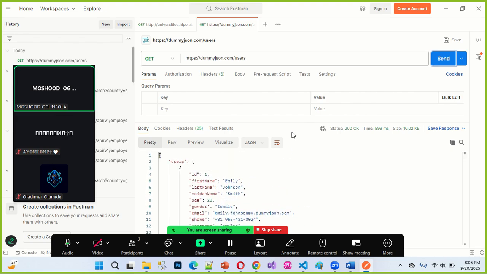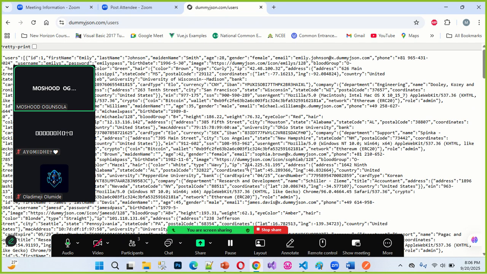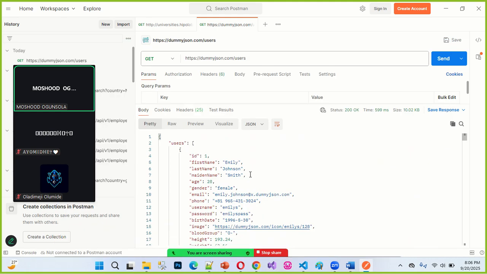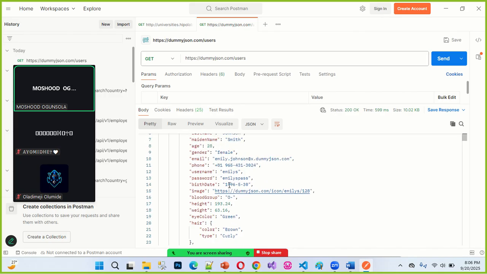The same data which I displayed in this browser, that appeared like this, is the same data this Postman designed properly. It contains the user information: ID, first name, last name, gender, email, phone number. This is all this information, and this is the API we use. When you want to consume an API, or when you access any API online, data appears like this. But your job, as a front-end developer, is to use Vue to retrieve this particular data and display it in a well-formatted way. And that is exactly what we did in our project.